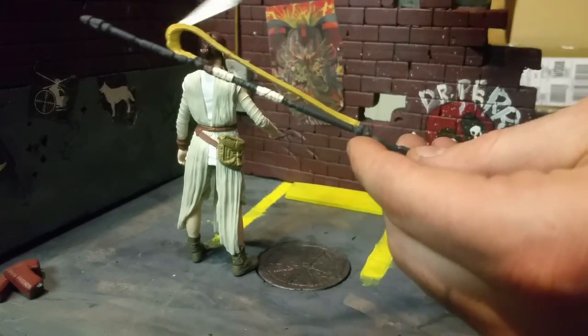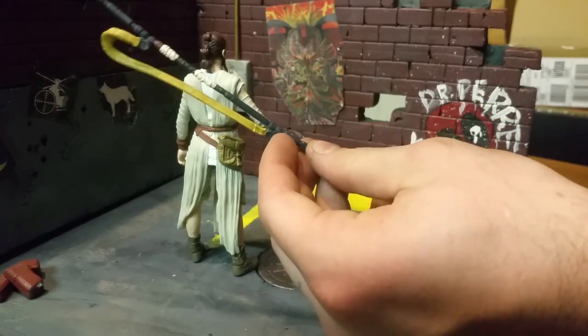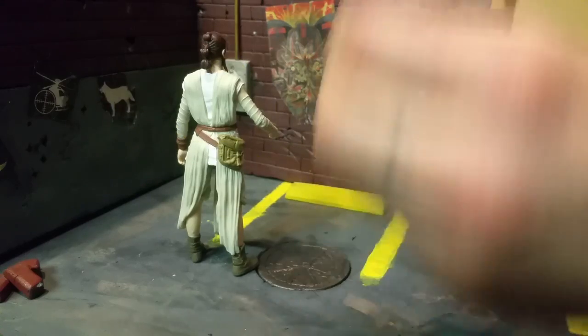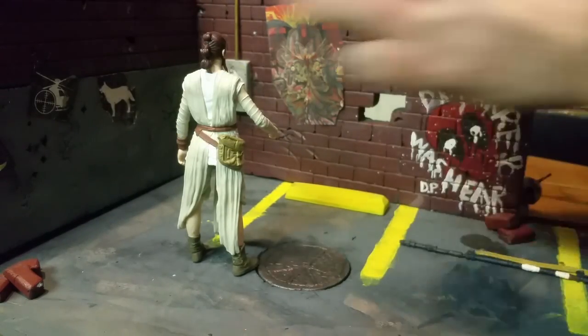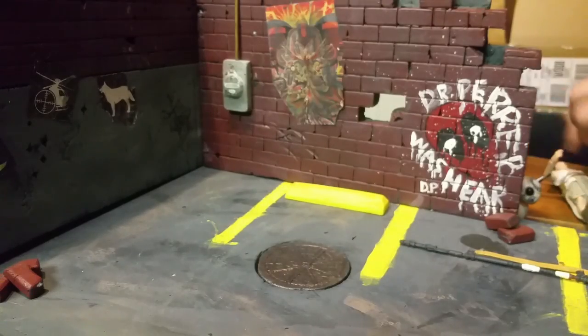The only thing I'm just mad about is this whole piece. It could have been a fabric piece. I mean, who agrees with me? I mean, am I wrong? Yeah, it's simple, you know? Oh well, it's just an accessory. Alright, well, there's her. We'll set her to the side real quick, and we'll go over to BB-8.